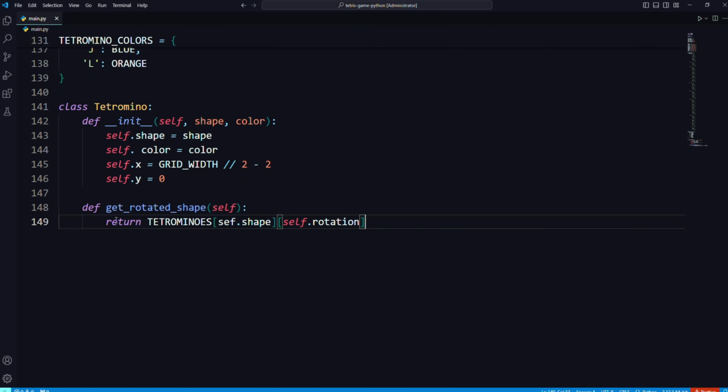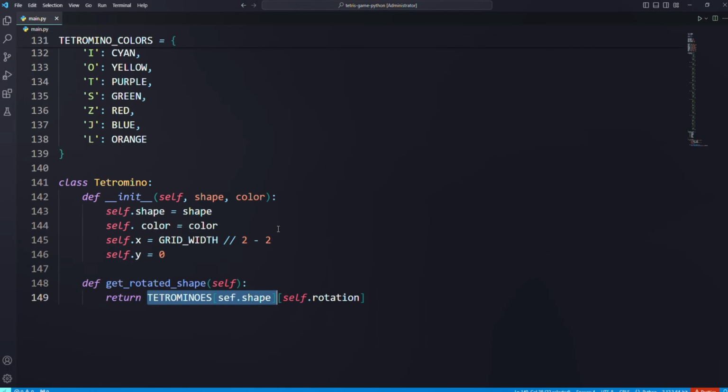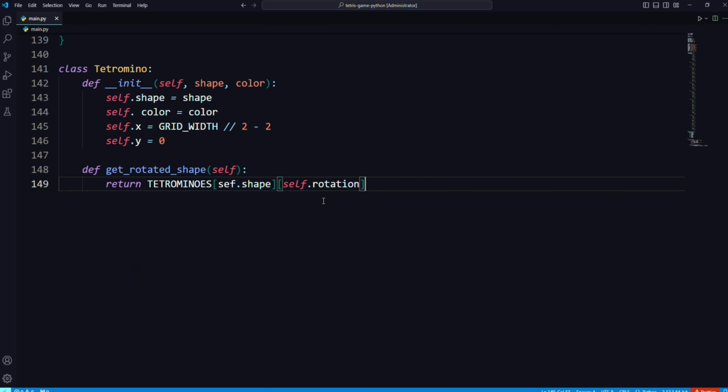What this is doing is getting the current rotation state of the pieces. So maybe the piece is coming with the default shape, or maybe it's been rotated along the way by the user. This is basically what it does. It just gets that shape for us.